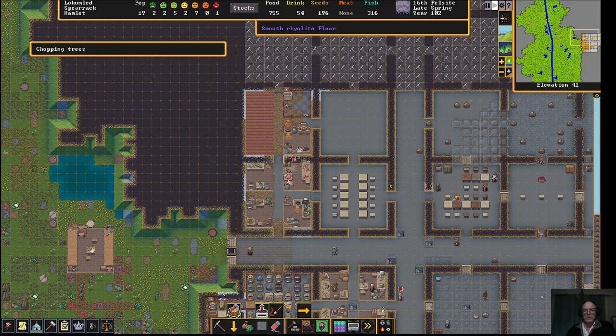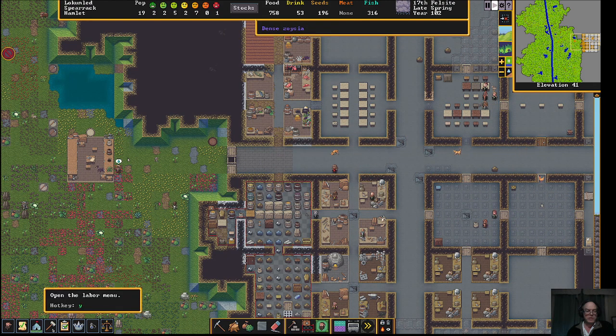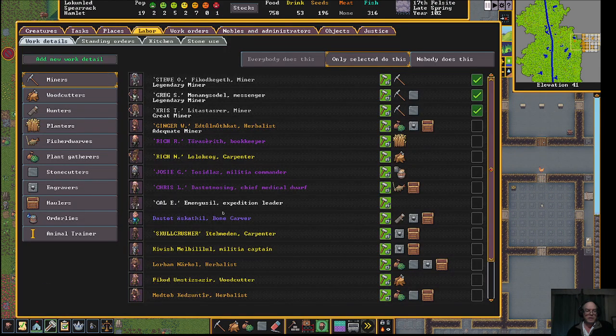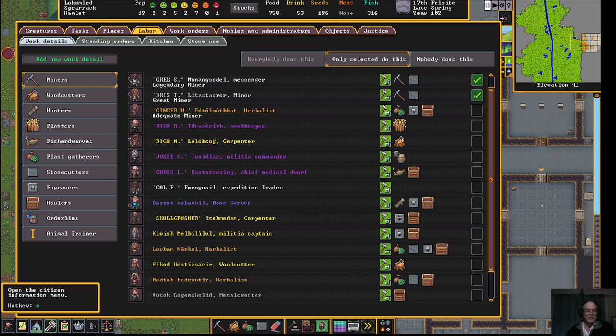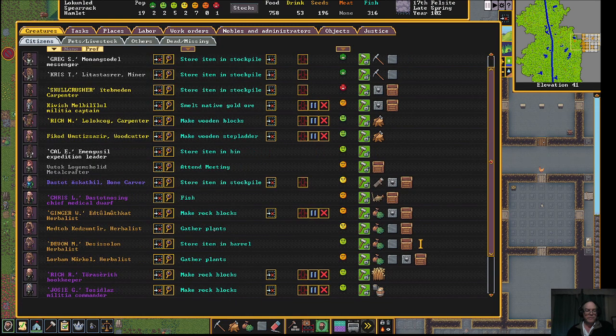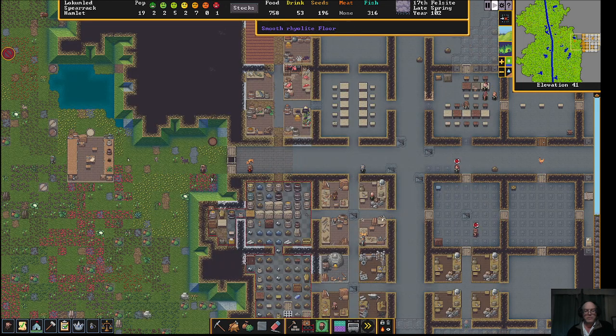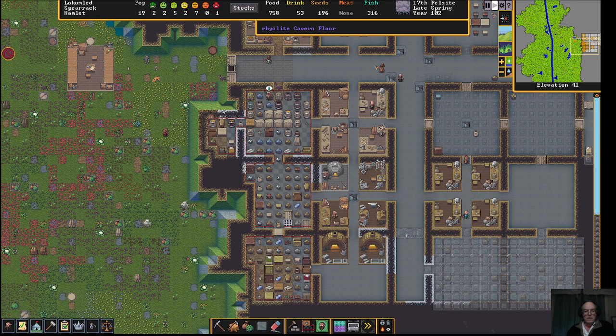So, what else is going on? Wow, there's lots of digging to do. Lots of digging to do. Let's go off of chopping trees. Let's check to make sure everybody is gainfully employed. I think I can do that, right? Fish, store items, make wooden blocks, gather plants, store items. Making some progress.